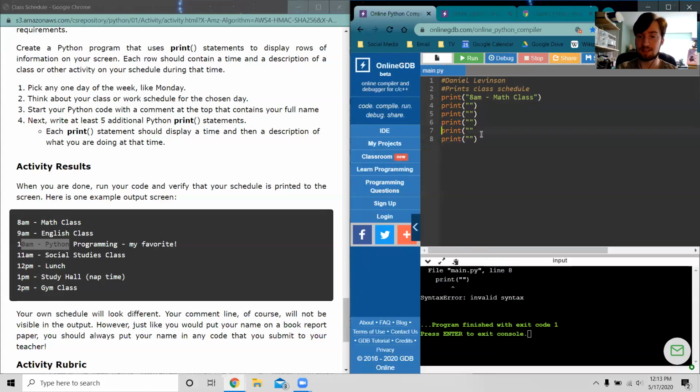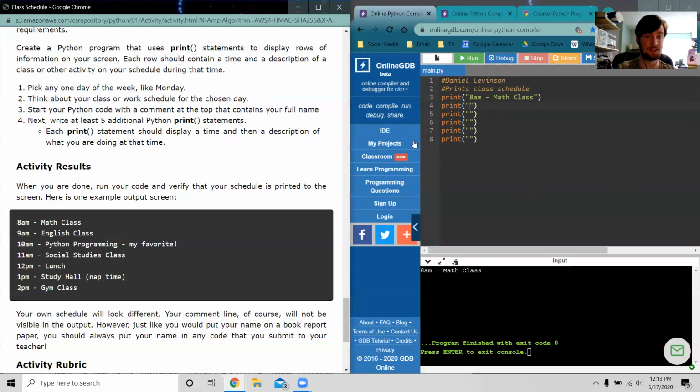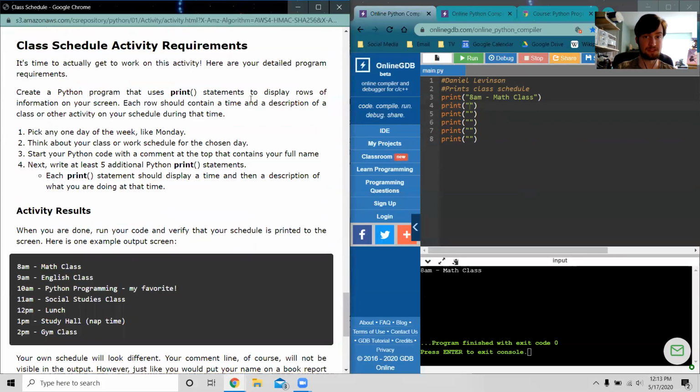What's going on in this case is I took out a parenthesis. If you take out the parenthesis, then it doesn't know where to stop reading your print statement, and so the computer gets upset. It says print everything in these parentheses, but where does it end? Then it gets to this point where it's like, now you're going to print again, but it can't because I didn't close the parentheses. So you've got to make sure that you are using the correct language and grammar, or the computer won't understand what you're talking about. But anyway, that is it for this activity.